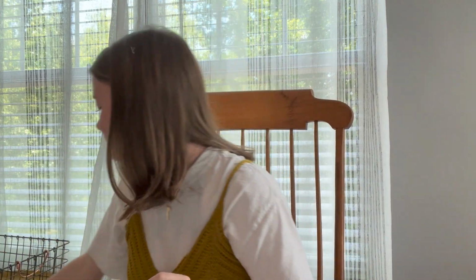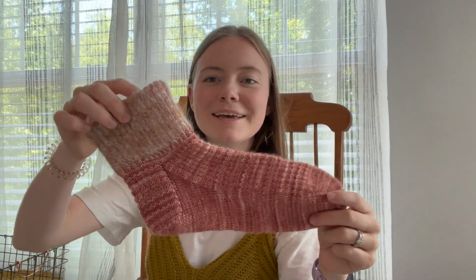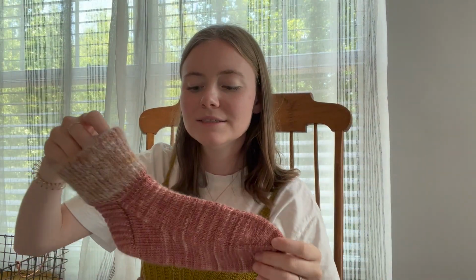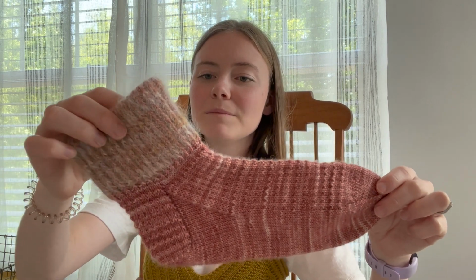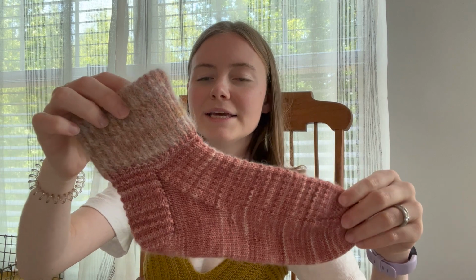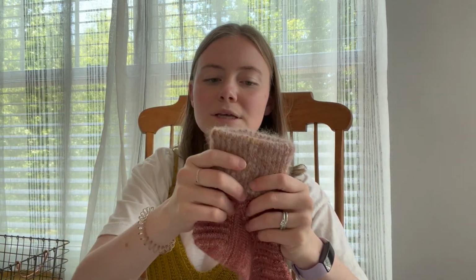Works in progress. Okay, this is a hybrid between a work in progress and a finished object. This is, now I can't remember the name. Hibernation House Slipper by Larkspur Knits. Lindsay, I believe, of Larkspur Knits. And wow, it's beautiful. It's not for me. I really wish it was.